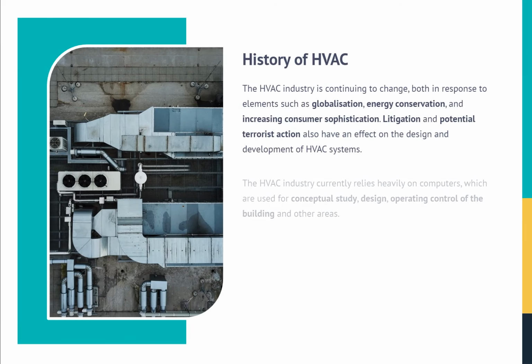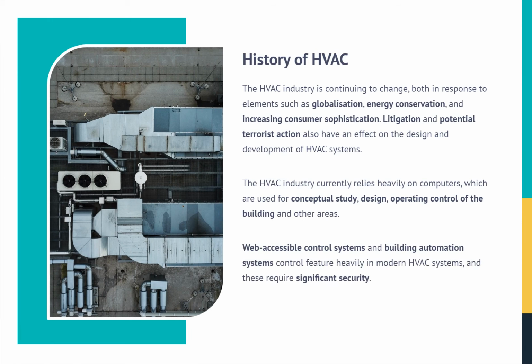The HVAC industry is continuing to change, both in response to elements such as globalization, energy conservation, and increasing consumer sophistication. Litigation and potential terrorist action also have an effect on the design and development of HVAC systems. The HVAC industry currently relies heavily on computers, which are used for conceptual study, design, operating control of the building and other areas. Web-accessible control systems and building automation systems control feature heavily in modern HVAC systems, and these require significant security.